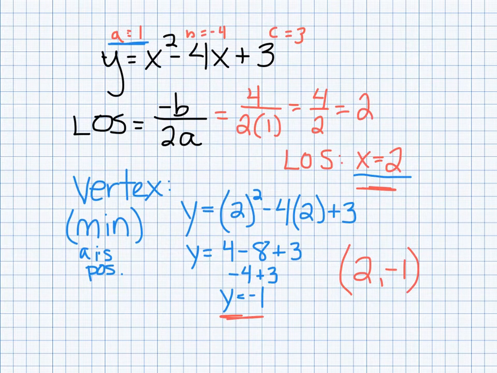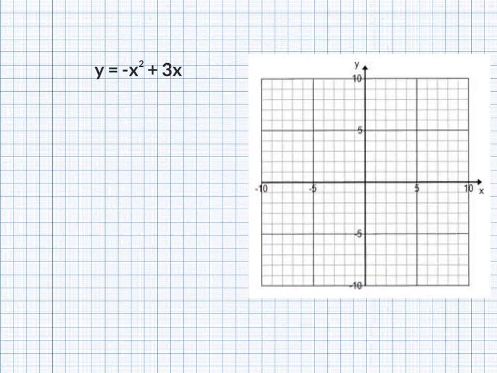Let's look back at that picture and see how that looks. Right before the trimester ended, we talked about the zero product property. For the x-intercepts, we would factor. I'm going to show that in a different example. So let's think about all those pieces that we have. Line of symmetry first, LOS.